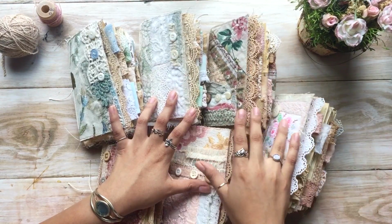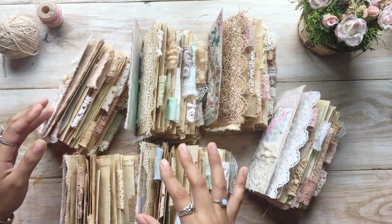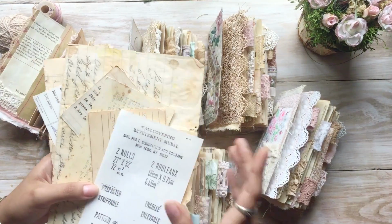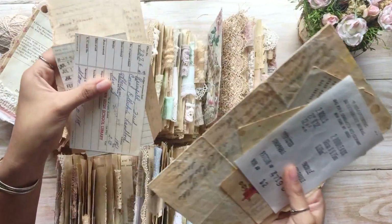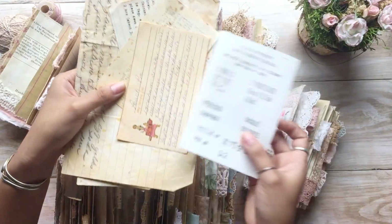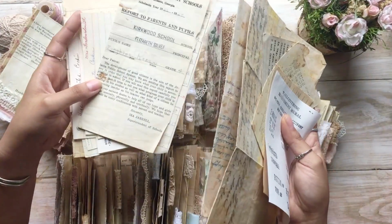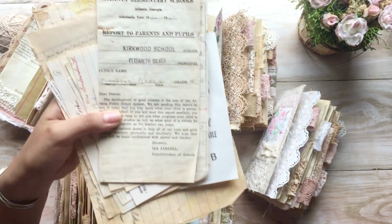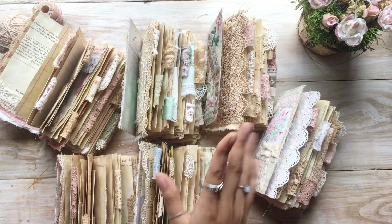So as you can see, the theme was pastel and flowers. Something really fun about these journals as well is that I actually used real ephemera. I scan them and I use them to make pockets. So this is some old ephemera that I am fortunate enough to have found through estate sales, antique stores, and you will see a lot of this ephemera scanned and used in the journal. And what I loved is that I went to a local estate sale and I got a lot of ephemera from Atlanta. All my Georgia peeps out there, I've got some local ephemera for you.